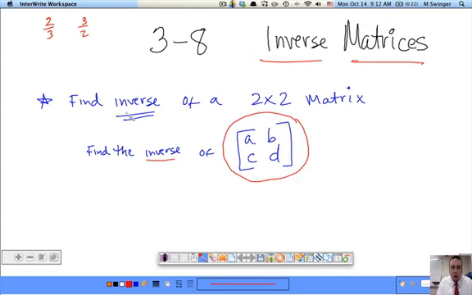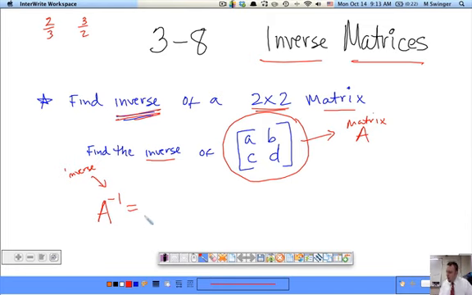I'm going to show you how to find the inverse of any 2x2 matrix, okay? So pay attention to this. If it's A, B, C, D, or if there's all numbers in here, here's the formula to do that. So we'll call this matrix right here A. Matrix A. Alright. Now, what if you want to find this? You guys know what this means? A to the -1 power. That -1 means the inverse. So what does this mean? The inverse of A.